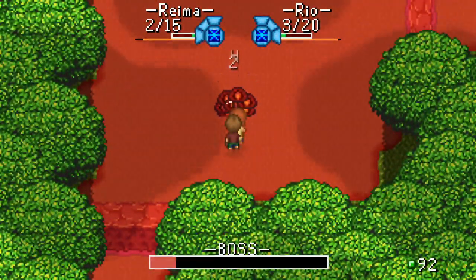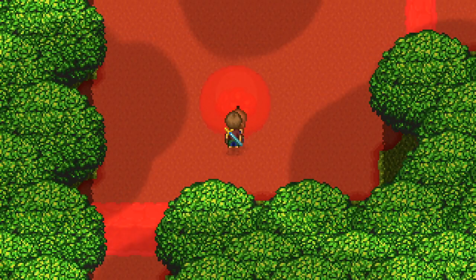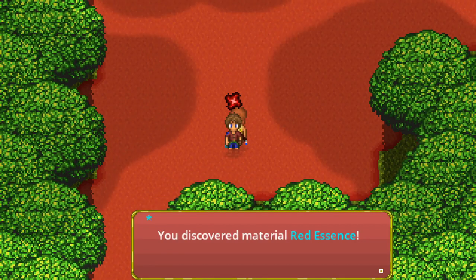Let's do it. We can take him out right here. Come on, come on, come on. Let's do it. Yeah. I got him, I think. Yep. Cool. Sweet. I like that, boss. Not a big fan of the double hits, but I think almost all of them are double hits anymore.